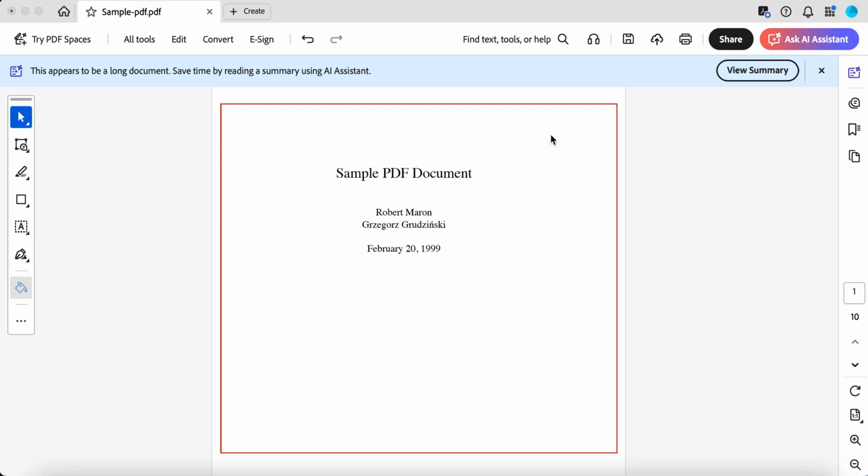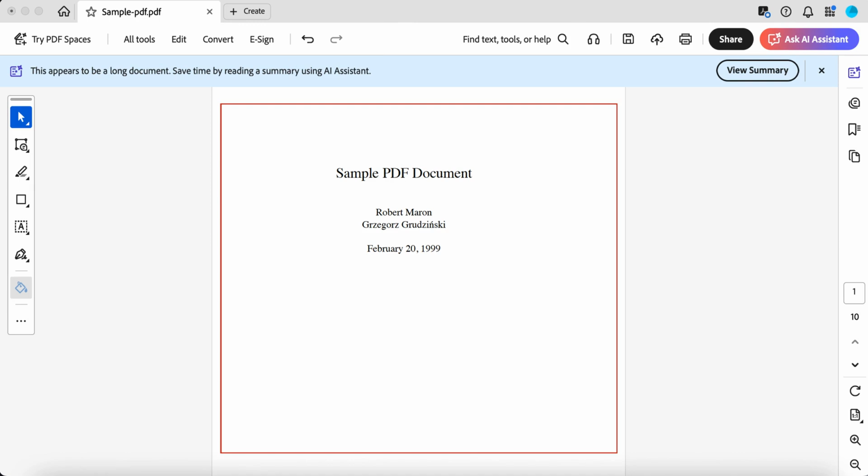In today's video, I'm going to teach you how to add a border to a PDF in Adobe Acrobat. Adding a clean border can make a document look more polished, highlight important content, or create a consistent frame across pages. We'll walk through a simple workflow using Adobe Acrobat so you can quickly draw, customize, and save a border without altering your original file.